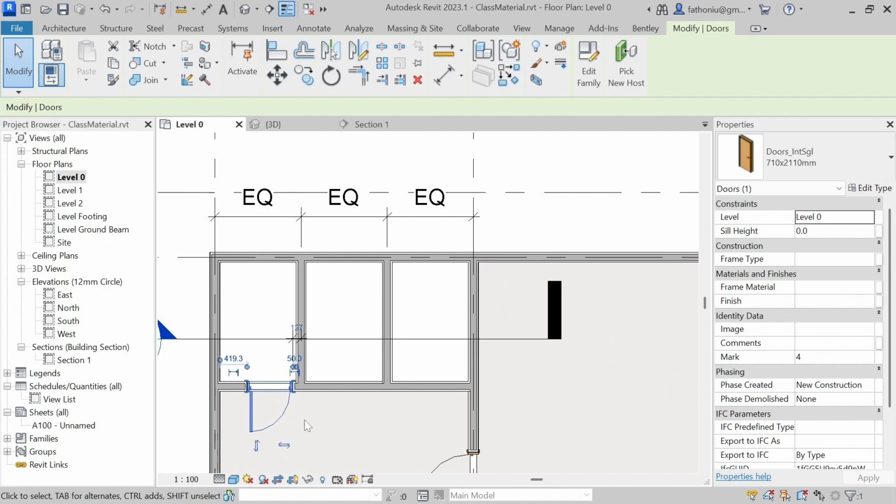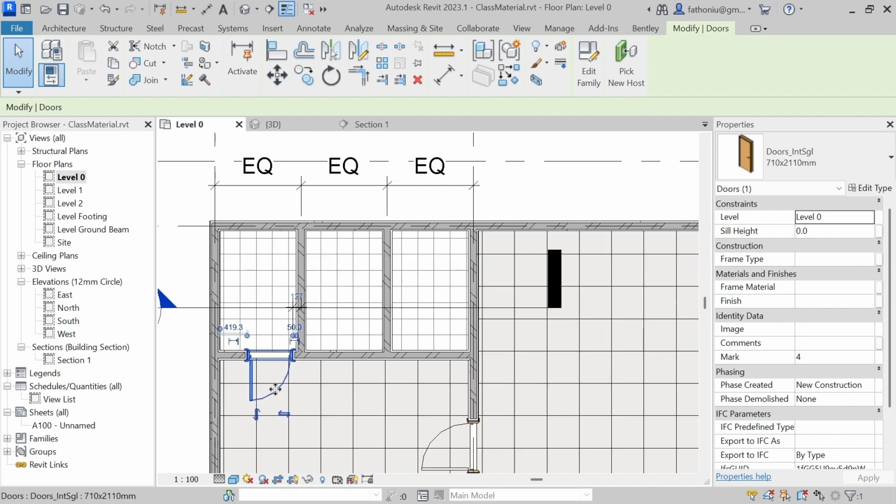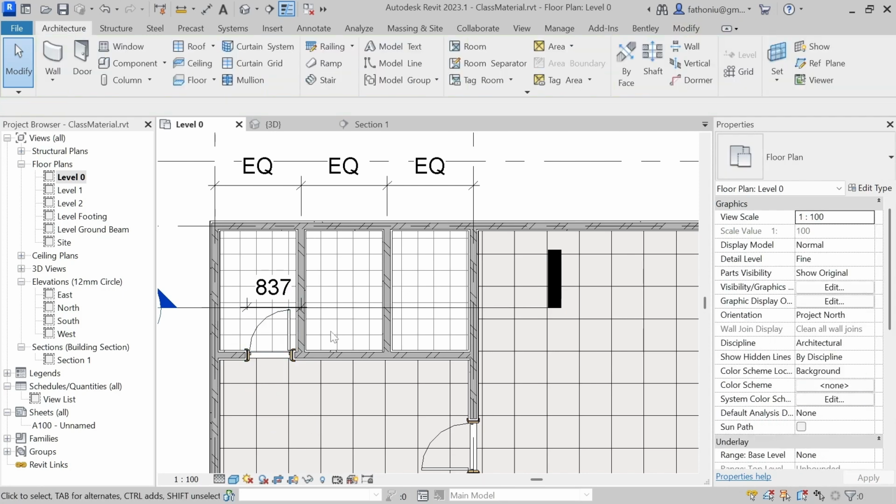Okay. Then you can see the placement of the door panel is not appropriate. So then we can do a modification by changing this one. Press this button, flipping, and after that we flip like that. So this opens inside.